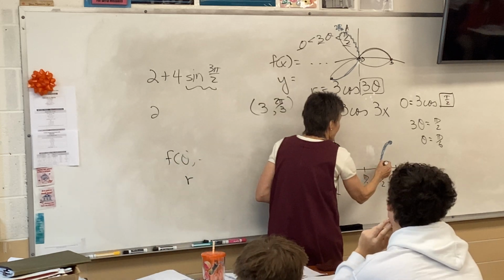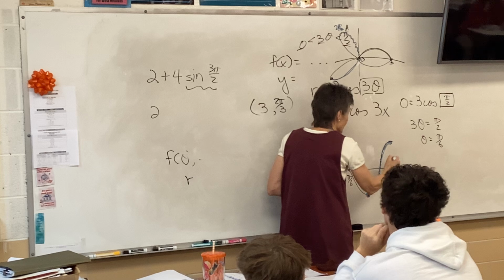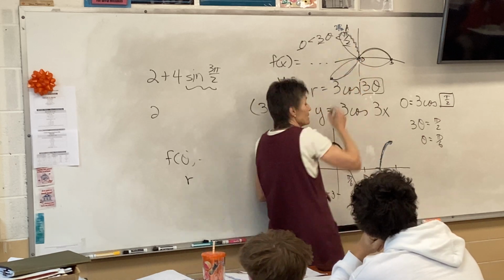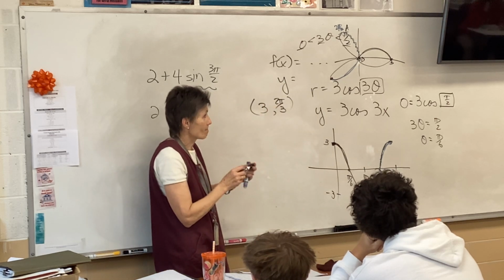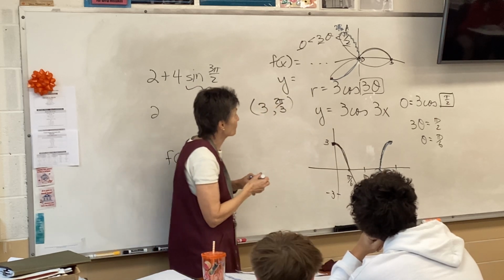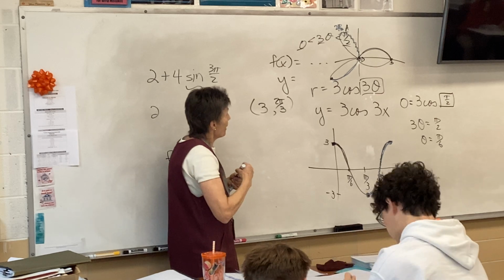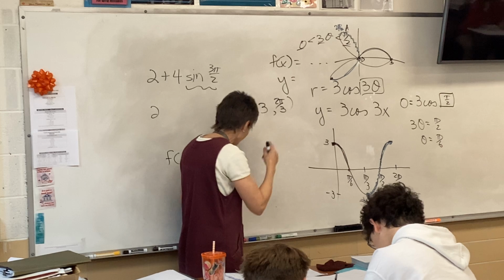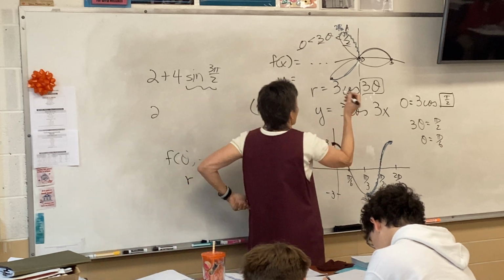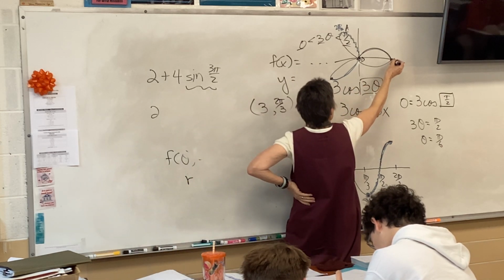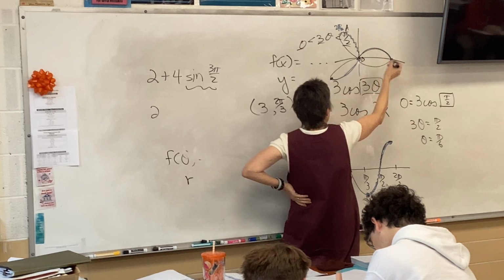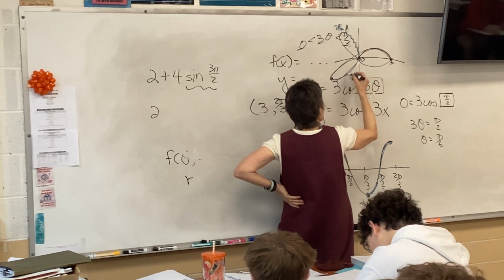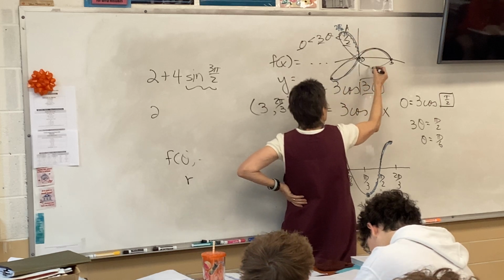Because I have to be positive, increasing, positive, increasing, right there. You guys have only graphed one of these on your calculator. It wasn't a shape like this. But when they graph, and I don't have a very good graph here, but when they graph, it's consecutive, guys. It's consecutive, so it looks like that.